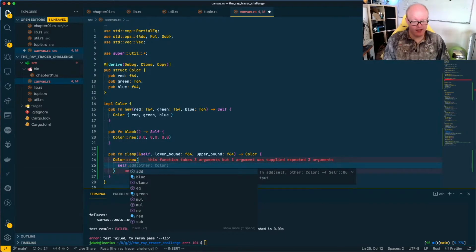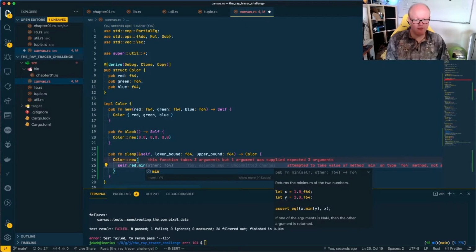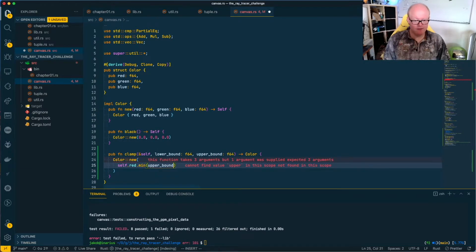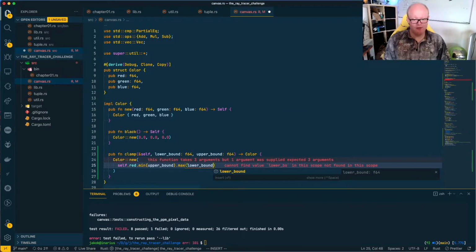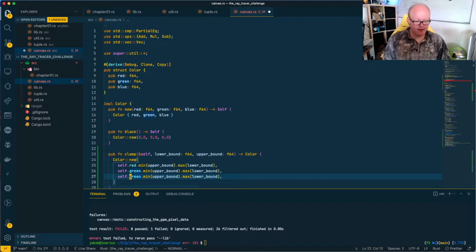We will most likely have self red, and we want the minimum of red and our upper bound, so that we can never be above the upper bound. And we want the maximum of this value and the lower bound, so that we can never be below the lower bound. And we are doing this for red, green, and blue.